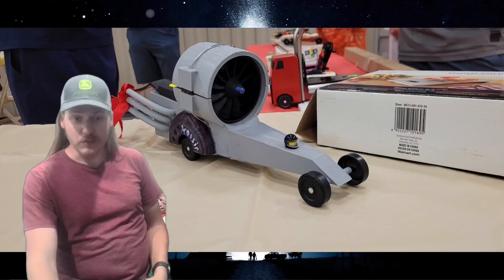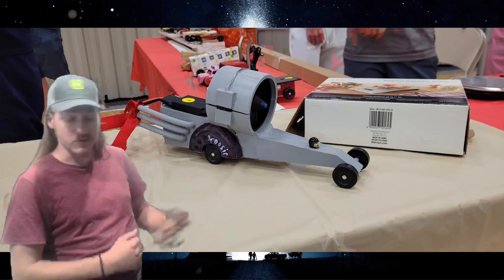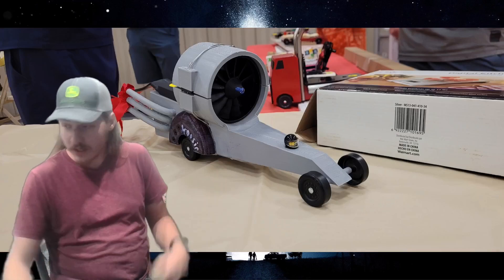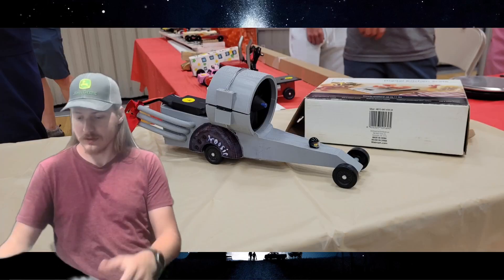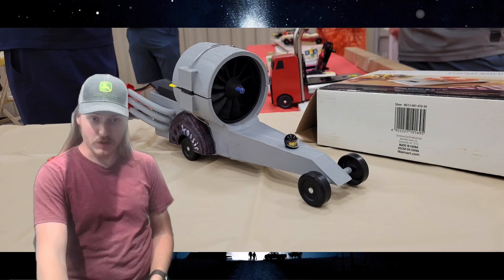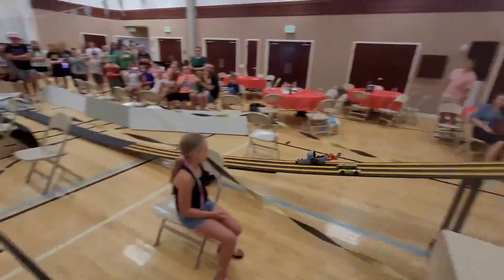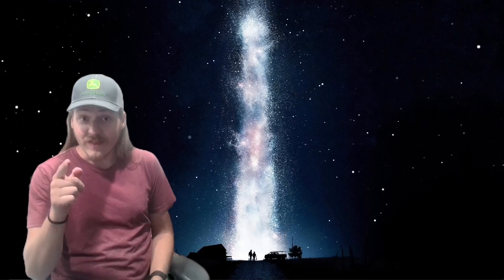My dad and my brother ended up working together with me on this. My dad provided most of the parts, my brother provided a few things, but I was the one who designed it. Not to brag, but I did win this fancy most creative car award, and that was pretty cool. But we ended up winning the race. I'm going to show off just how fast it was - it absolutely blows away the competition. And the crazy part is that wasn't even using the fan.